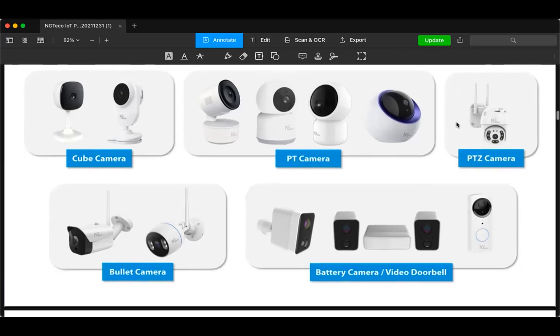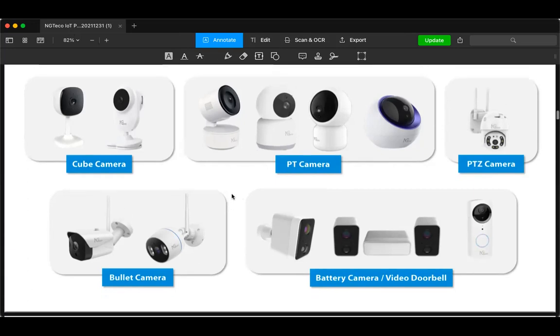And we also have the bullet cameras. Bullet cameras are cameras that are used outdoors. They are called bullets because they are fixed, right? You can't tilt them, you can't move them. So these are the series we have for our bullet cameras. All these things, you can see them on the ZSmart app, and you can also see them on the ZKTeco application. Yeah, so these are the cameras.